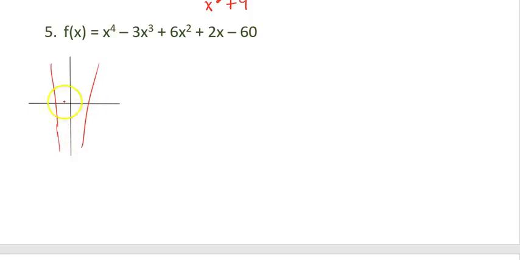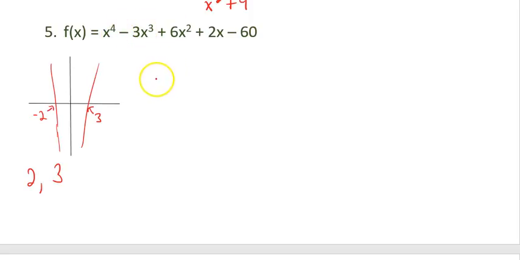You know that's not what the full graph looks like because x to the 4th is probably going to have some sort of W shape, and we're just seeing part of it. And if you zoomed out, you could see the rest of it. But I don't have to zoom out. I'm not trying to find maxes and mins right now. I'm just trying to find zeros. So I can calculate these 2 zeros and work with them without having to see the full graph. So if you hit second calculate, you should get a 0 at -2 and a 0 at +3. So that is 2 of your answers for sure, and you're supposed to have 4, so we need 2 more.